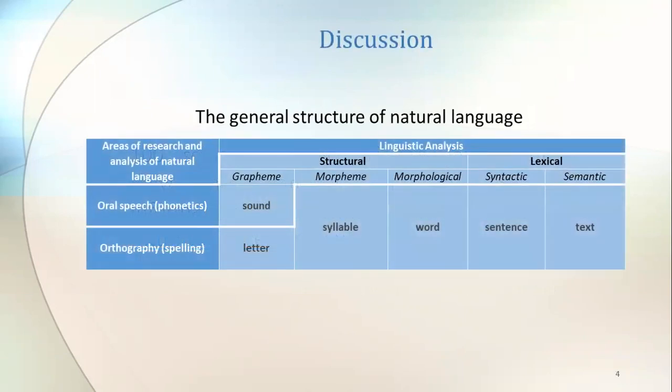For the development of any linguistic algorithm, it is crucial to define a linguistic unit first. According to the purpose of the future algorithm, the following areas of research are chosen: grapheme, morphological, syntactic, semantic, and lexical. The latter one determines the choice of lexical units as a part of natural language. On the slide, you can see a table which shows the general structure of natural language.